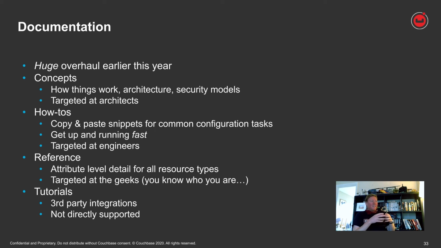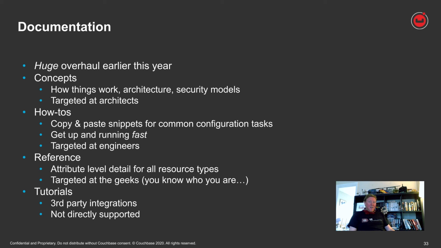Certain examples of third-party integrations are how to set up your DNS when using that in Kubernetes networking, how to set up external DNS when doing public networking. There are other tutorials on fun things like Prometheus, etc. So that's also a good read if you want to look at how to integrate your Couchbase clusters into the wider ecosystem. And I think it's well worth a read to just understand what you can actually do with all this technology.